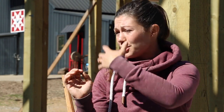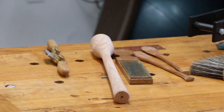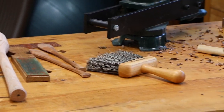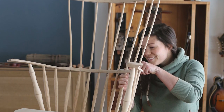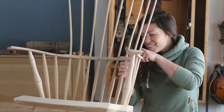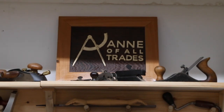But if this business works, it's going to give us the capital to be able to do other businesses, like open a school for kids that were just like me, that could have really benefited from having a place where they could make all that stuff and someone to guide them and to teach them at that young age so that they can get started in their journey. Because I started woodworking when I was 24. What if I'd been able to start when I was 6 or 8?